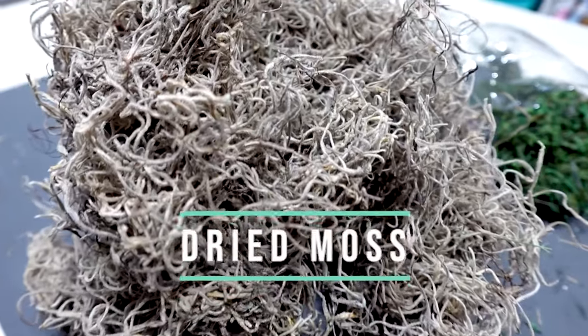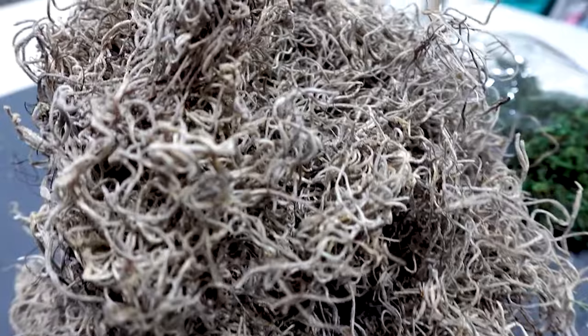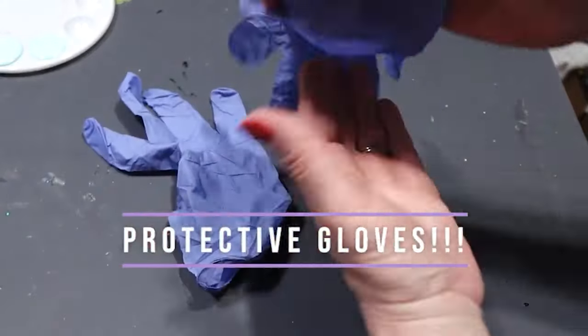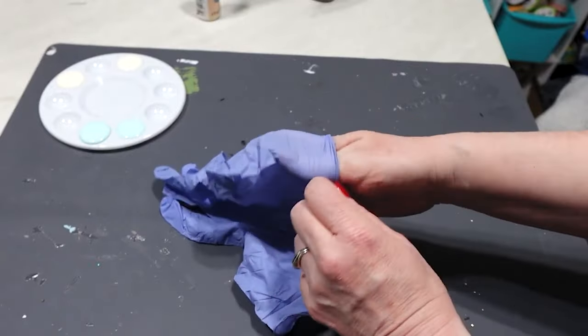You're also going to need some Spanish moss or reindeer moss, and I chose shades of green and brown for my project to have a little bit of color. You're also going to need some gloves because this project can get messy, so use gloves to protect your manicure.